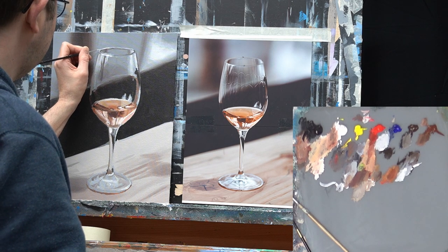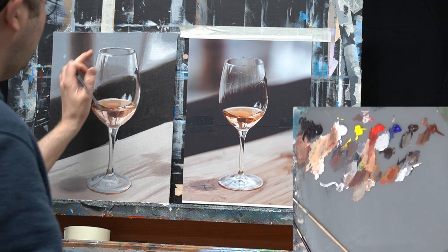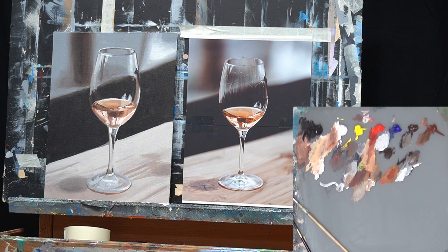Places where I see it. So again, when you go over it a few times, you're building up layers, and these layers work together, and then, well, you get a more lively, more vivid painting.